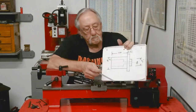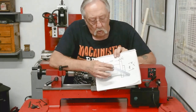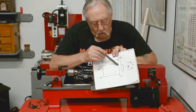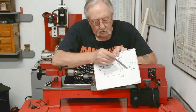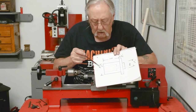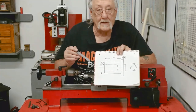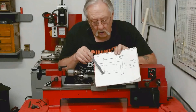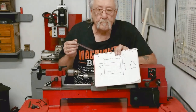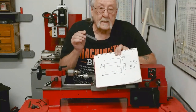This is what I'm going to do first. While I'm holding on this side, which is longer, I'm going to turn this, I'm going to drill, and I'm going to counter bore. These sizes, 5/8 to 3/4 inch diameter, I don't need to hold that close, just as long as it's smaller than the total OD, which I need to bump up against the chuck. So let's get into that.